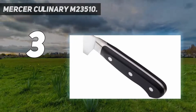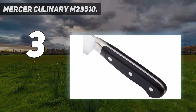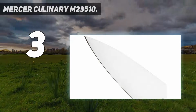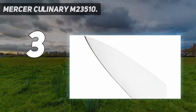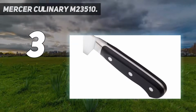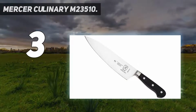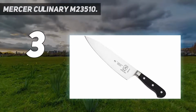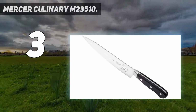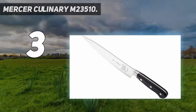After purchasing this, they happily report, "They were everything I hoped for. A good forged high-carbon stainless blade with a partial bolster, a full 3-rivet tang with industrial-quality scales, and a nice fit and finish." Another reviewer even thinks that this knife outperforms the Wusthof Classic 8-inch that "I've been using for 20 years. This is a great knife for the average cook."